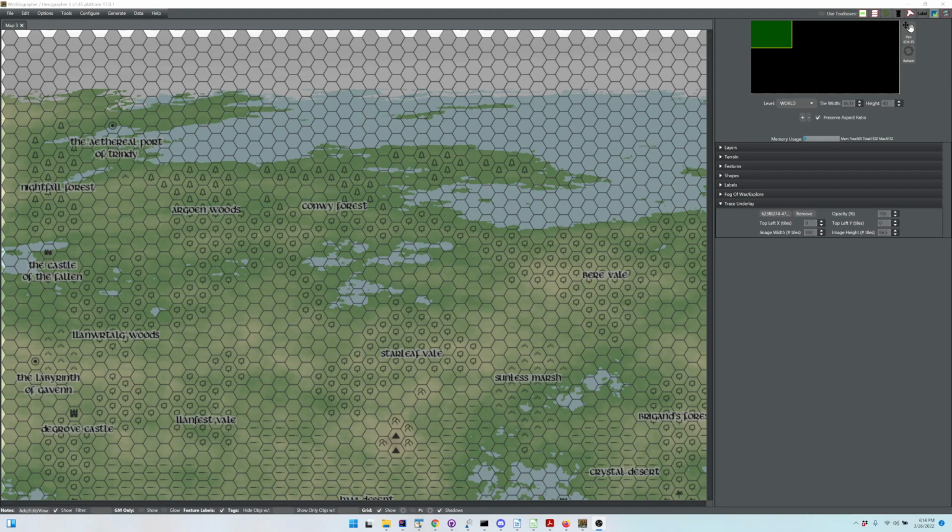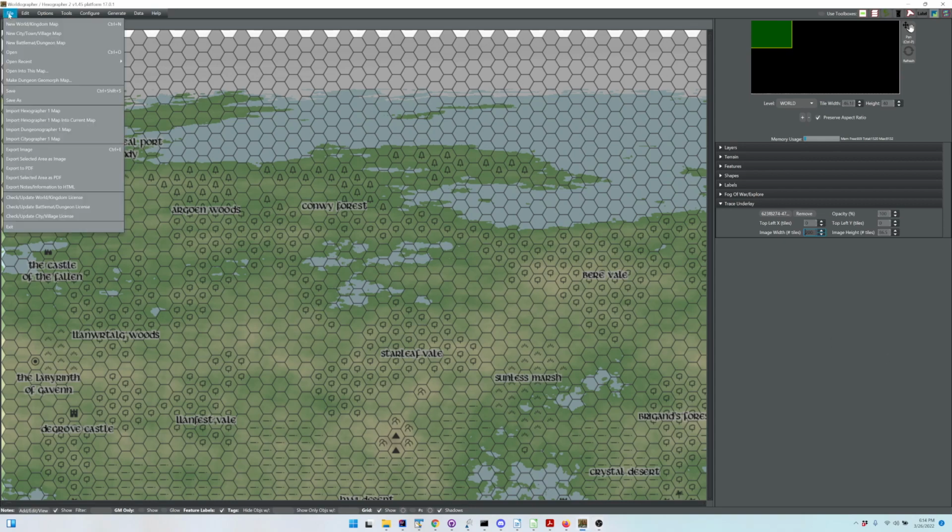I had some people asking about how to convert this and then edit it into Worldographer because, to the best of my knowledge, that website doesn't have a way to edit the created images. So here we are.